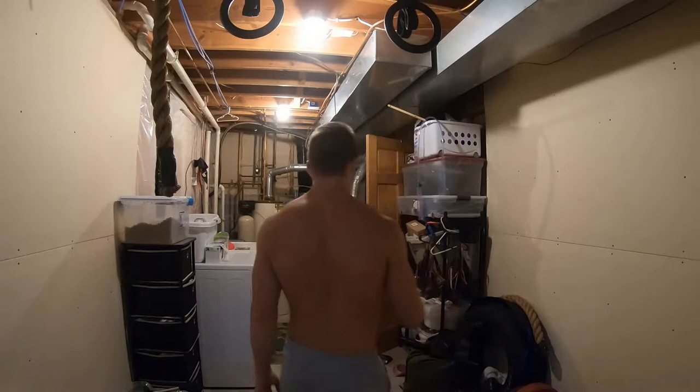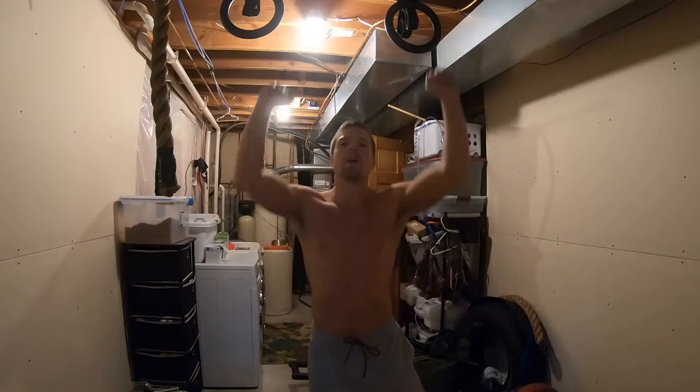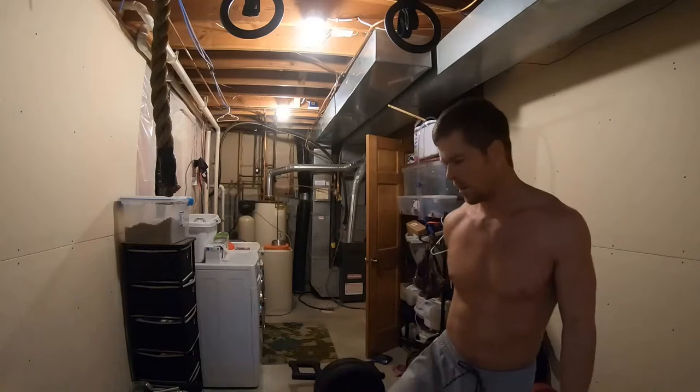So I like doing them. Let's see if this is a good camera angle. I like doing the push press with this. You can do it with kettlebells, dumbbells, barbell, sandbag, whatever. I really like the landmine though, because you're not going straight up and down vertical. You're kind of leaning in and pushing forward, and you're not falling forward because the weight is holding you and pushing you back. So it's a different strength angle, a little bit of variety.